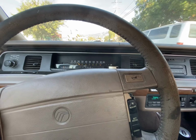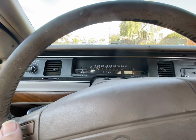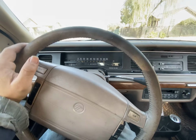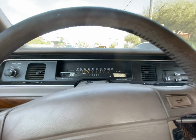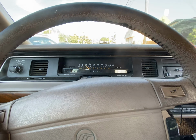This is a '93 Ford Marquis with like 107,000 miles. And now we're just gonna press the gas really hard and it doesn't really want to go. And the owner of the car said they did an intake. Mass airflow sensor. Oh, mass airflow.